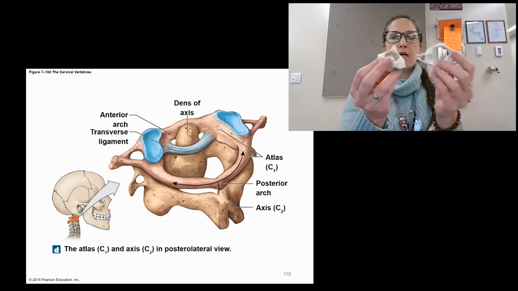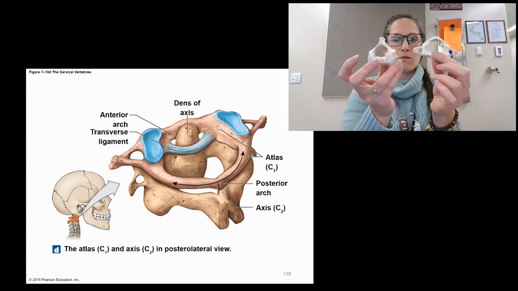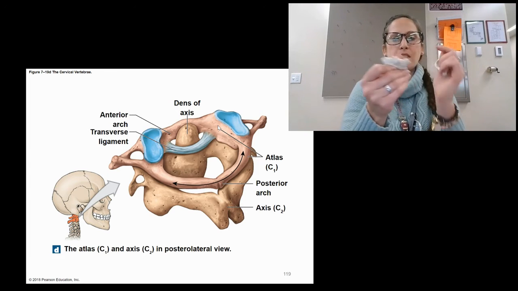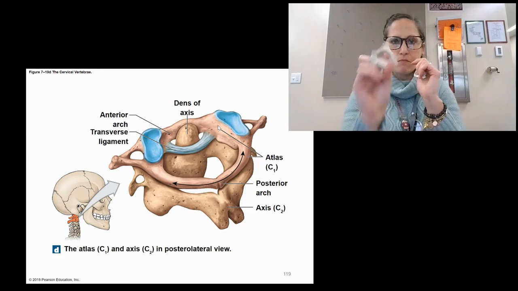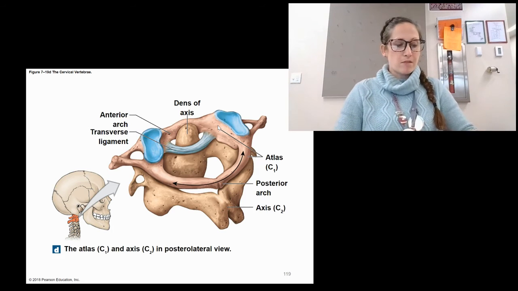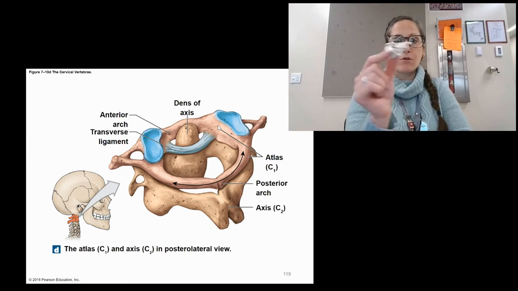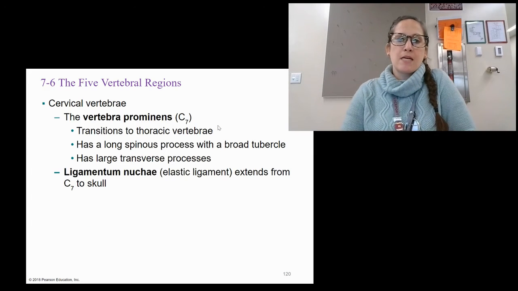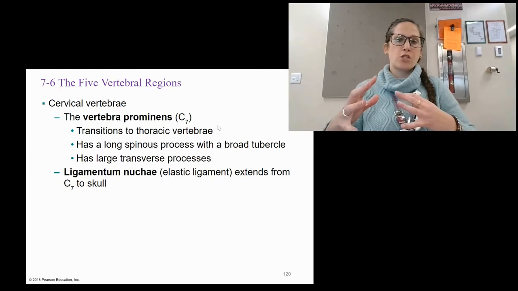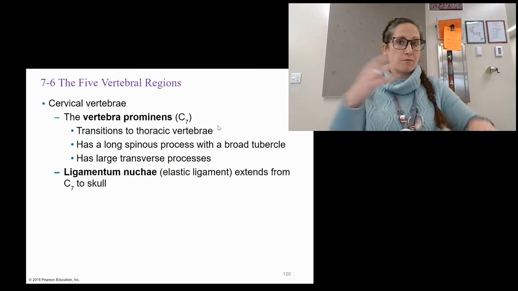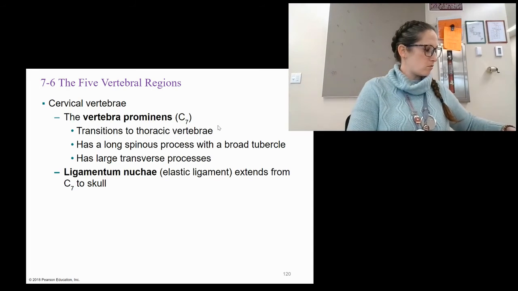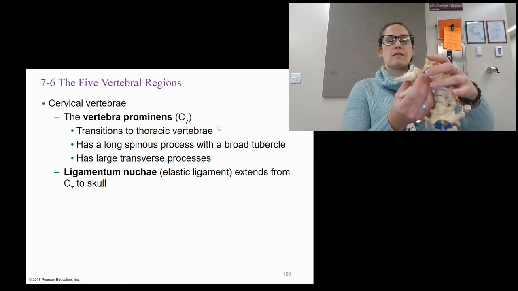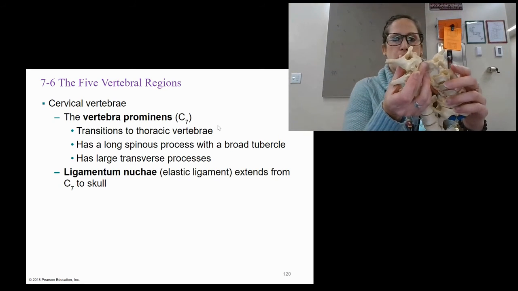So both of these, again, have those transverse foramen, those openings on the sides. And you can even see, not so much on C1, but even C2 has that bifid spinous process. The rest of the cervical vertebra, C3 to C6, are going to look like this one until you get to C7. That's called the vertebra prominens. And that is basically kind of a transitional look as we move down from cervical to thoracic. 2, 3, 4, 5, 6, 7. And this is our vertebra prominens, or our C7.